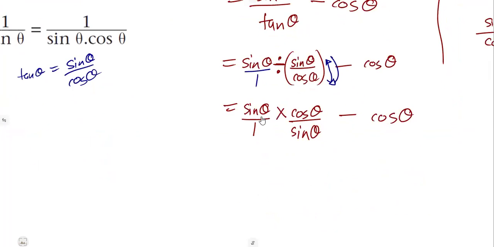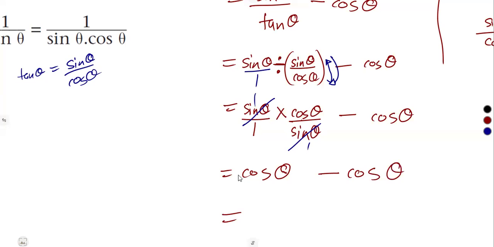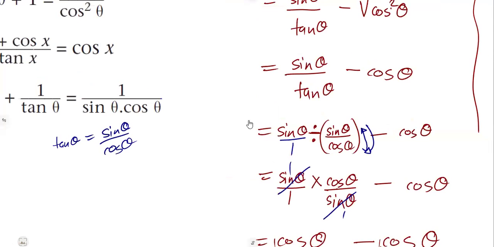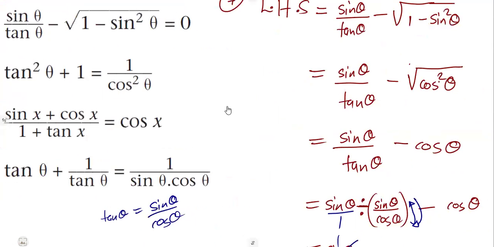What can we do? Product. We can cancel the numerator against the denominator. So this is 1. So you're going to multiply 1 times cos of theta. That is cos of theta over 1. Guys, cos of theta over 1 is just cos of theta, minus this one. Remember, we still have this. So you're going to subtract the cos of theta there. It's just like 1 minus 1, which is what? Which is 0. 0 cos theta. It's a 0, guys. That's a 0. So this is exactly what we have on the right-hand side. Our answer is supposed to be what? A 0. Just like that.